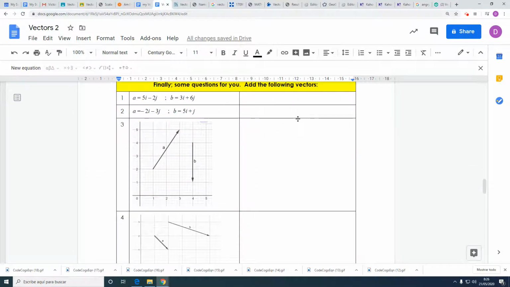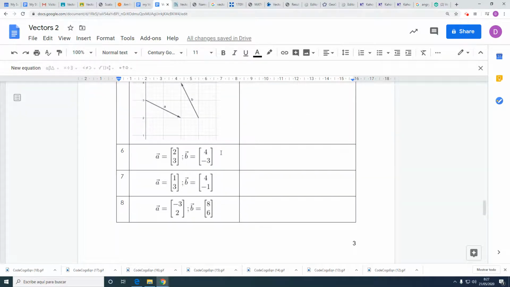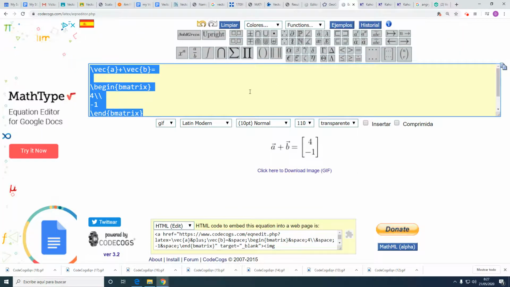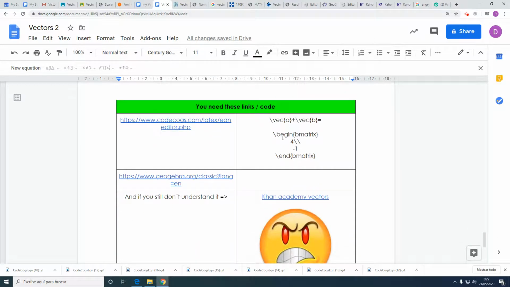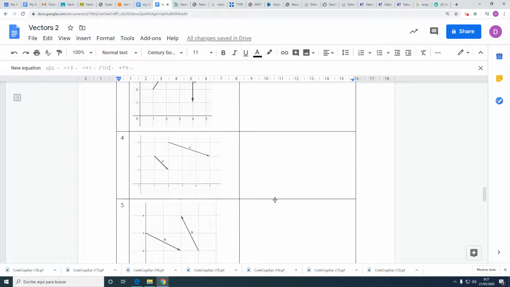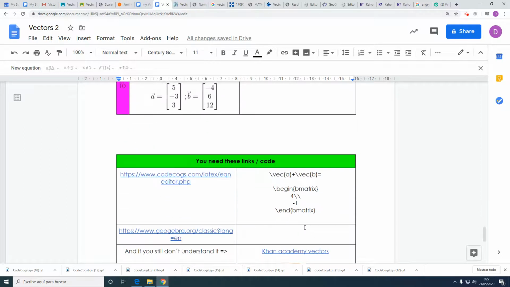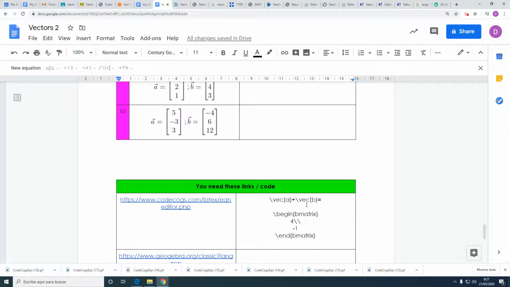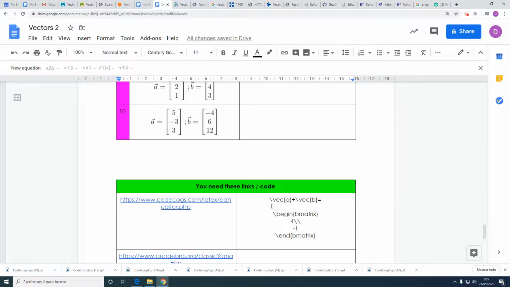Now I've given you some questions here, which is not going to stress you out too much, I think. These ones you're going to have to type into CodeCogs, which is this. We used that before. But I've given you at the very bottom of this the code, and I've given you the link to CodeCogs. I've given you the GeoGebra when you have to draw a picture, like these ones. These two are in 3 dimensions, and I did not give you the code for that. I'm hoping that 1 or 2 of you will still have enough energy to try and work out how to change that code so that you can have 3 dimensions.